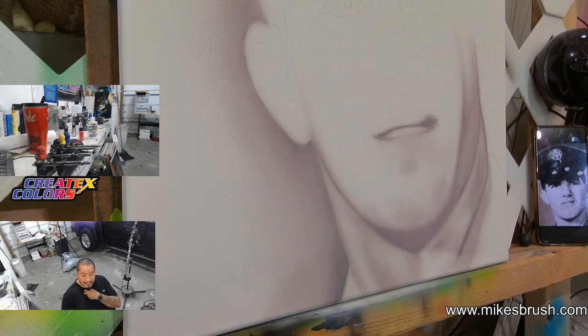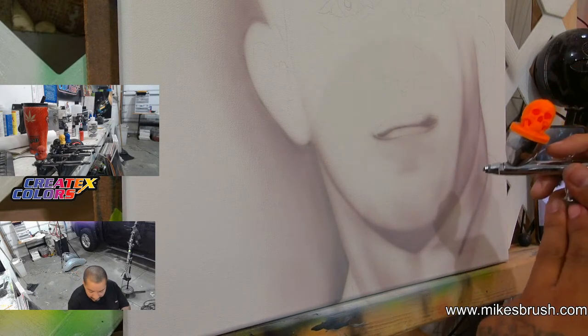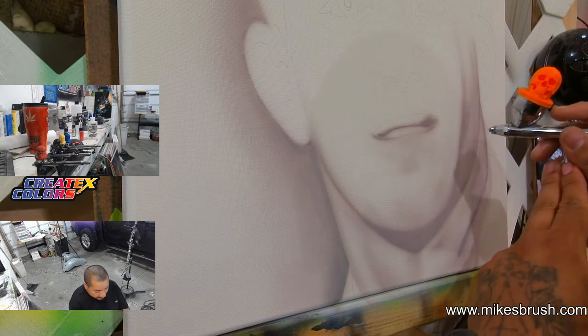This year will make 22 years that I've been airbrushing. Do you still make the devil from the movie Legend? Yes, I can still make that. I still have that file. The 3D printed file, is that what you're talking about?